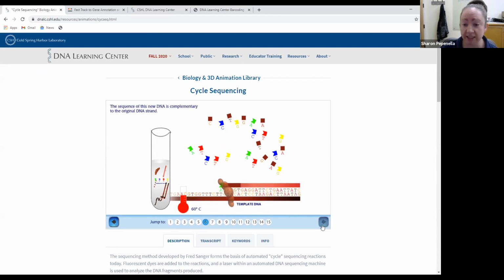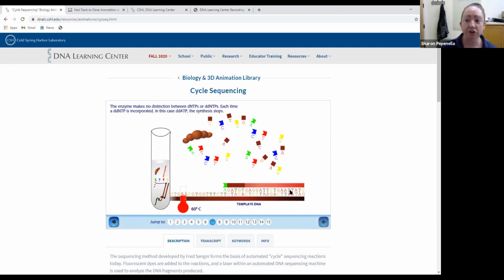Now it's going to try to continue this synthesis, but remember, this ddATP here is missing that 3' hydroxyl. So what happens if we now try to add another adenine at the next spot, which would be the normal nucleotide we would add in this particular chain? It can't. So it comes in, there's no hydroxyl for the phosphate on the incoming nucleotide to interact with, and it ends the synthesis reaction. Polymerase falls off, and that's it for this molecule.